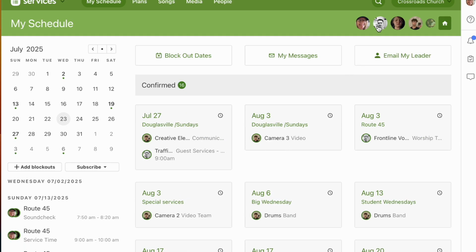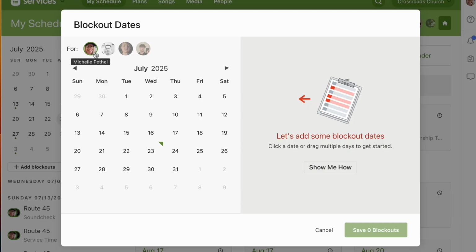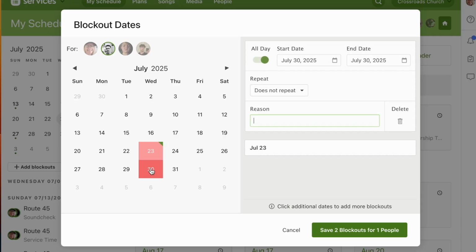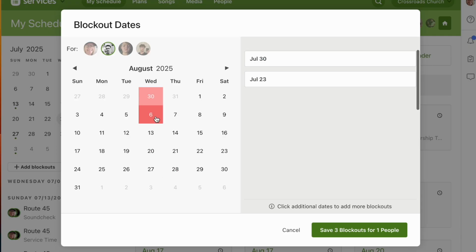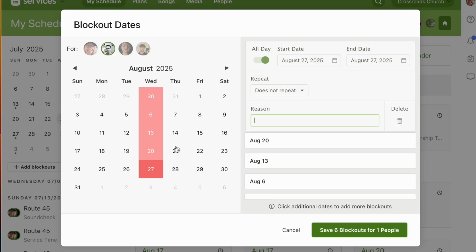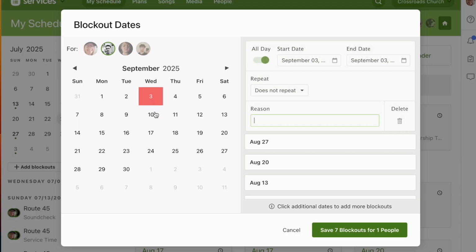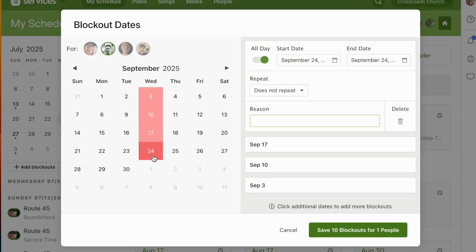And a really fun tool I want to teach you guys. We're going to go to block out dates. So I can choose who I am blocking out dates for. So right now, we are going to choose Bastion because Bastion is in college right now, and Bastion is not going to be able to do anything on Wednesday night because he is in school until this day.